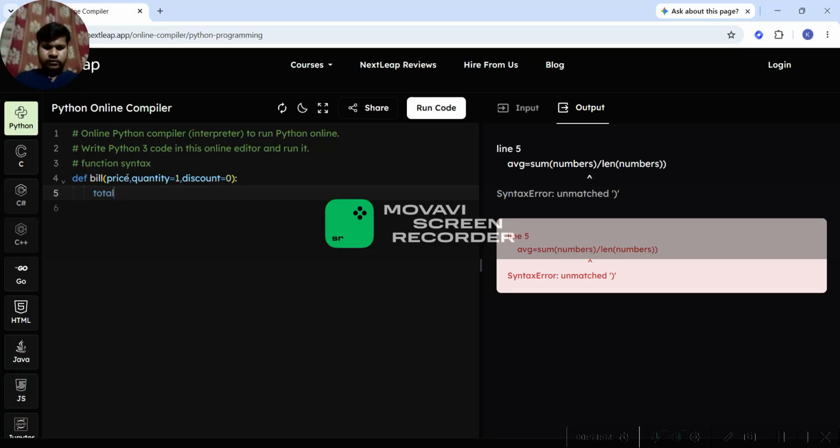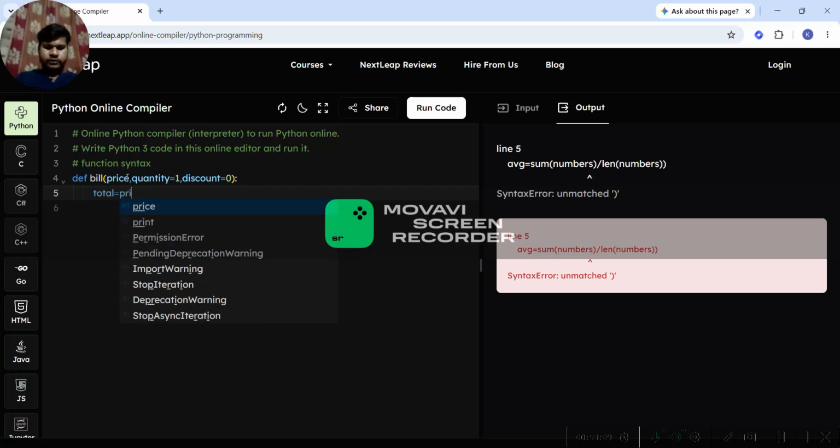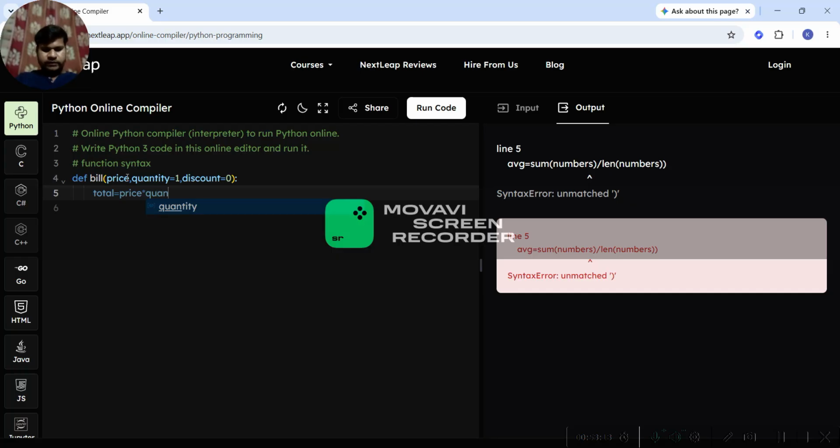Total: how to calculate total price? Price into quantity.